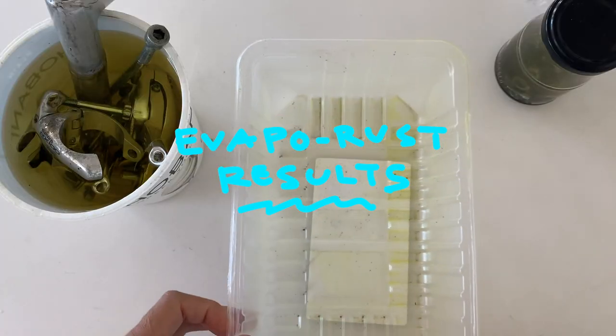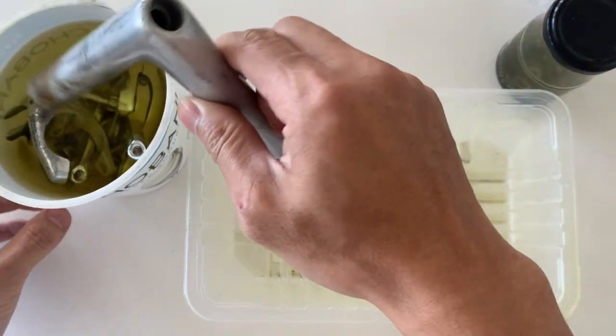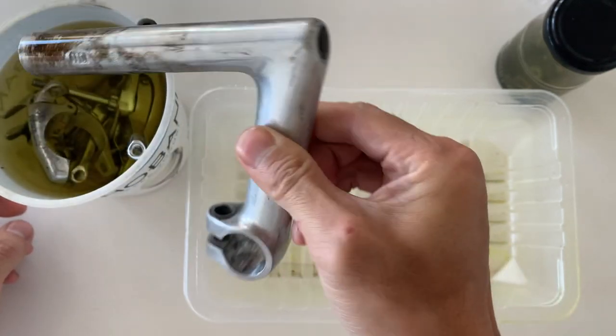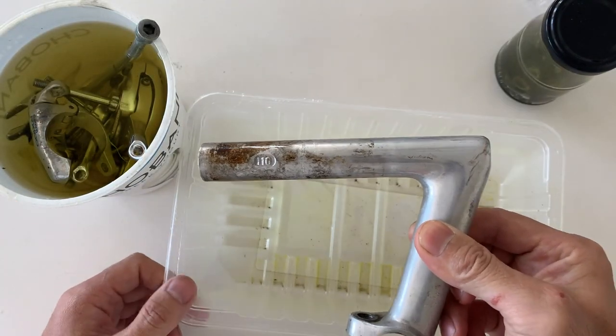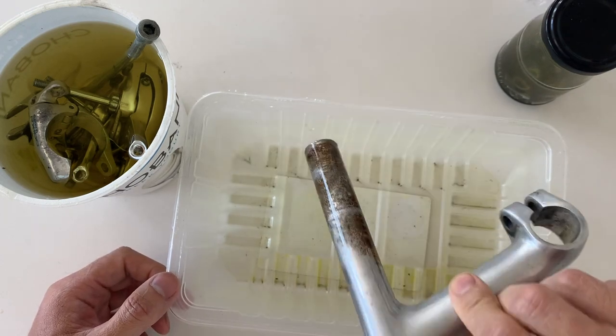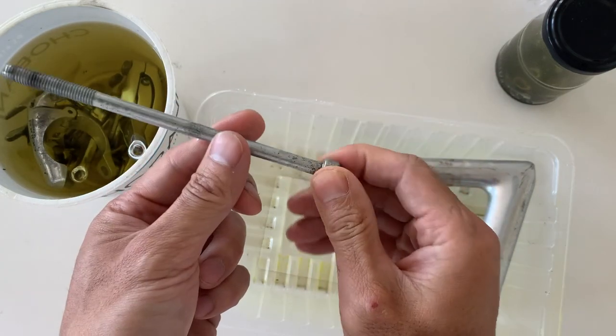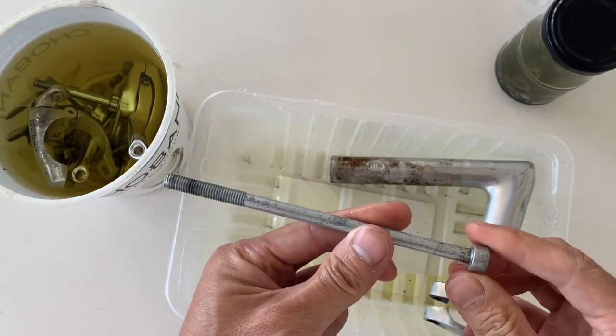All right, here's the next day. Time to check out the Evaporust. Just pulling out the stem, you can see it still has a lot of rust on it, so not too much changes there. But I think for this one, I'm going to be able to sand it off anyway. And then here's the bolt. There was actually rust all on the threads. All that came off, so I was pretty pleased with that.